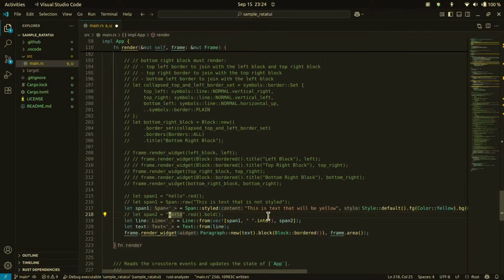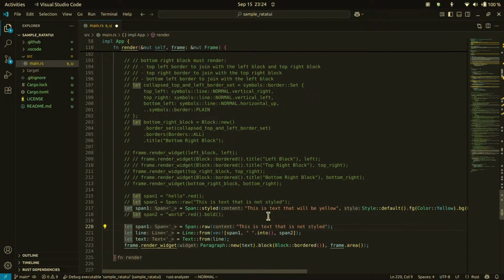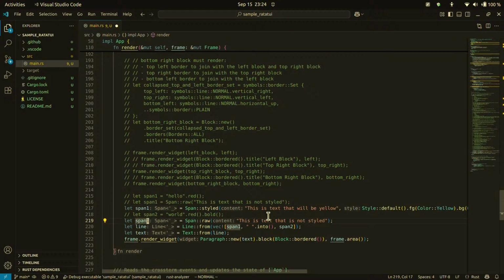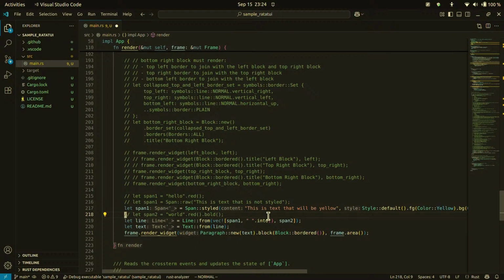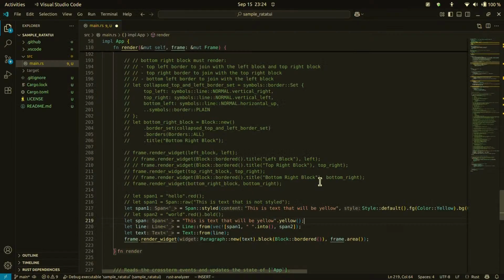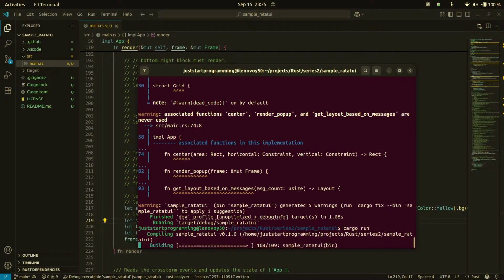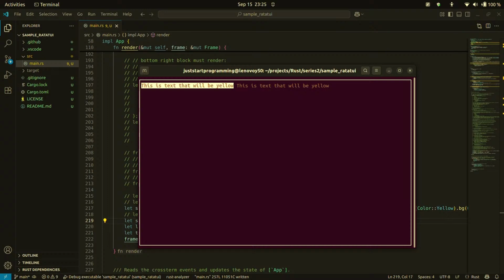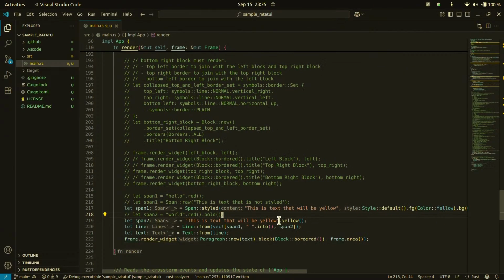Maybe let's use span 2 instead. Span 2 yellow. Let's see. It's the same.